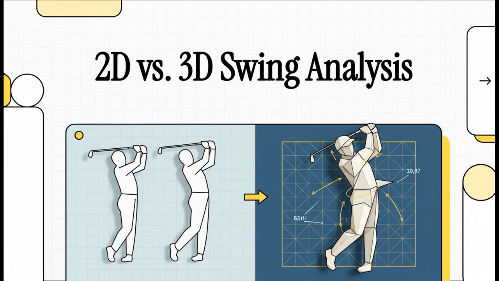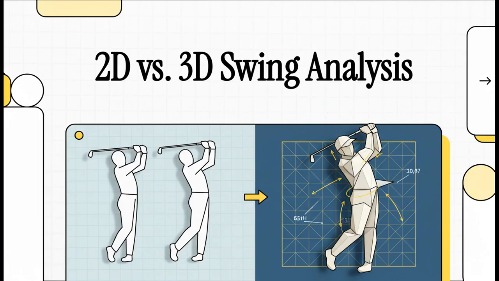If you're a golf coach, your phone is probably jam-packed with swing videos, right? Hundreds, maybe even thousands of them. But what if I told you that every single one of those videos is missing the most important part of the story? Seriously. Today, we're going to talk about the massive leap from 2D to 3D swing analysis. And trust me, it's a shift that's completely changing how we teach this game.